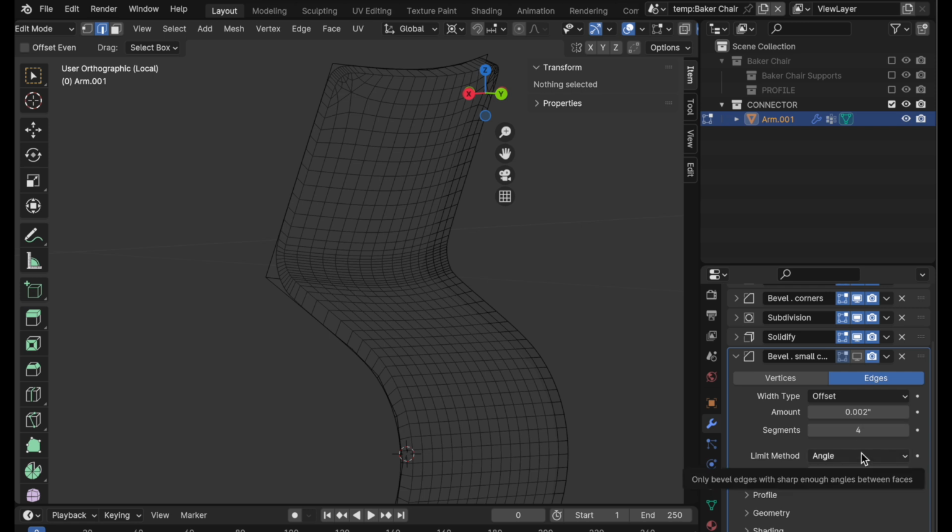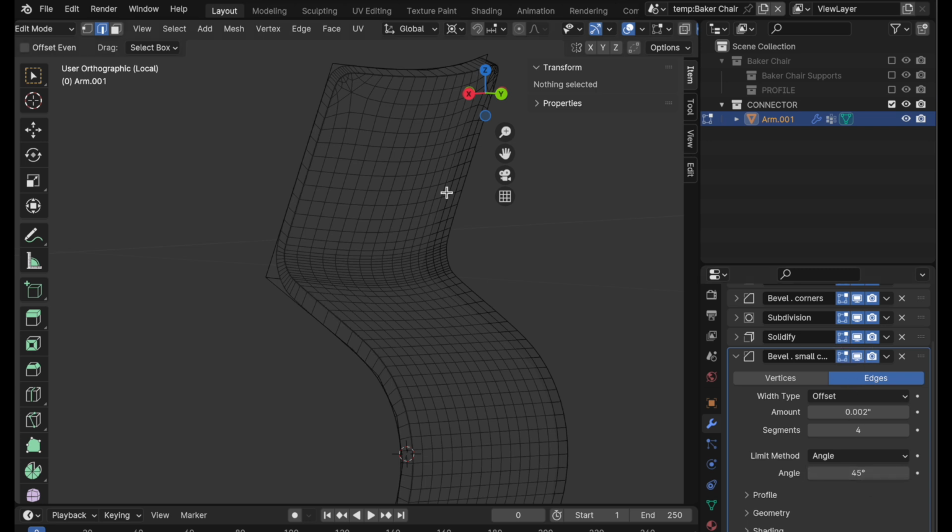And in this case, we're going to use the default angle. We just want it to detect this angle. Well, 90 degrees is larger than 30 degrees, so it's going to catch it. But 30 degrees could still potentially catch other things that we don't want. So I'm going to take that up a little bit higher.